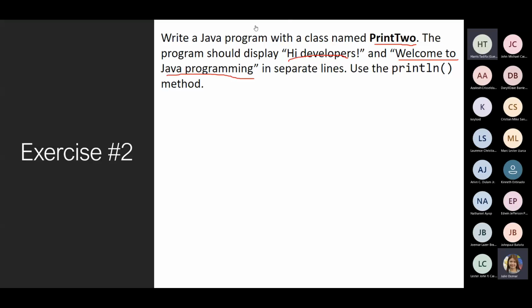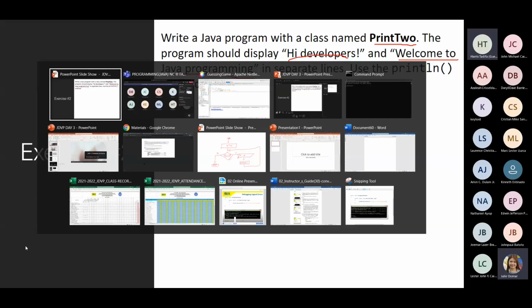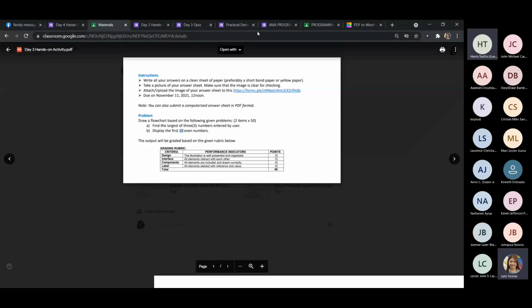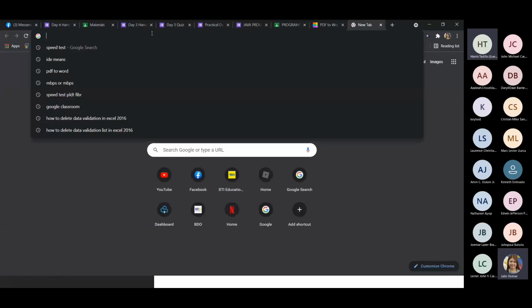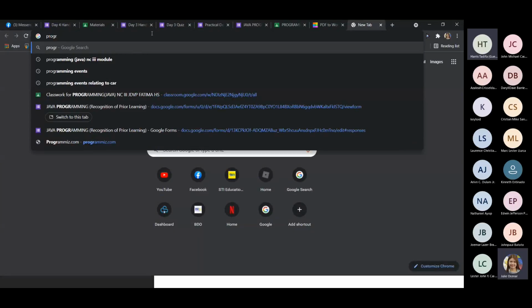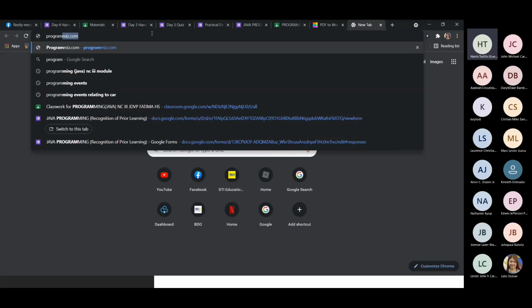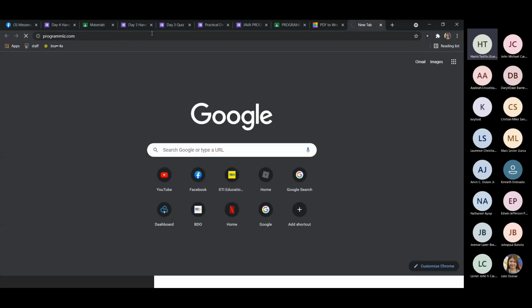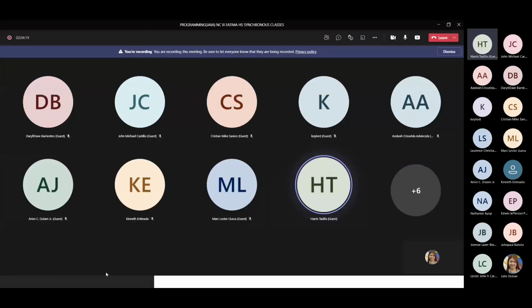Sige, try natin. Share screen ma'am. Naka-shared screen na? Ayun, Programmist. Programmist.com.